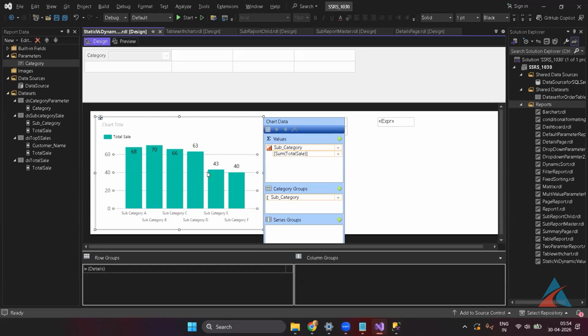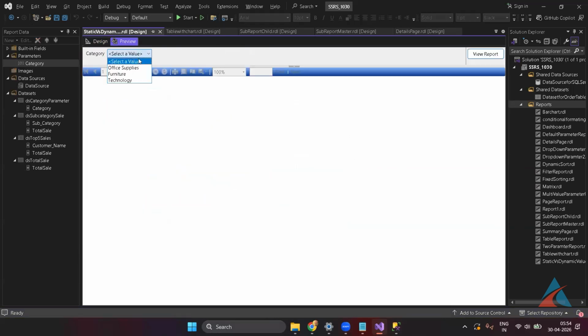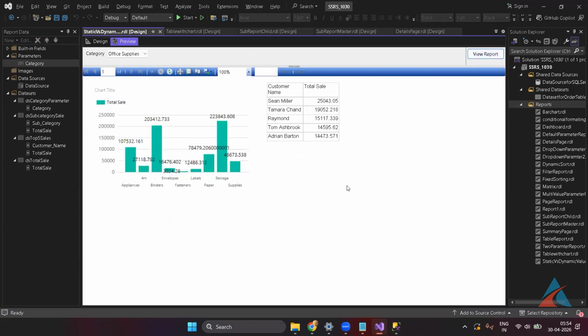Is that text box going to go on the bar chart when we do preview? No, the text box is a separate control. I didn't see it after you did the preview. Yes, I think you're suffering from the same problem that I have. Oh, mine is also not showing. Let's move it a little bit below. Okay, let's review. Why not showing? Okay, clear.